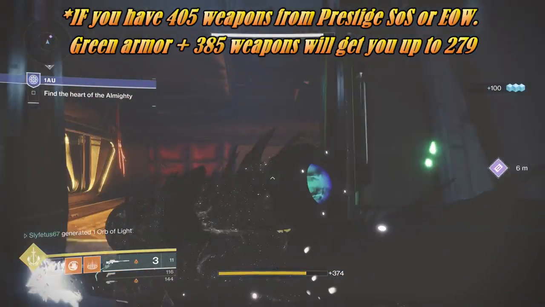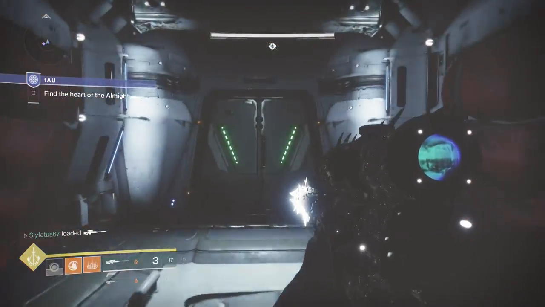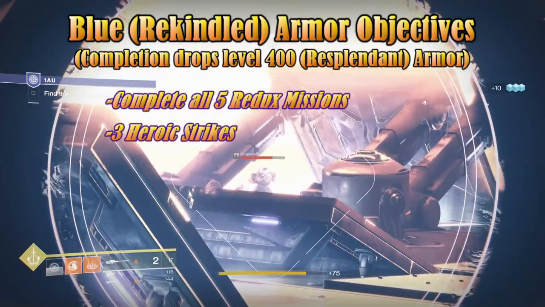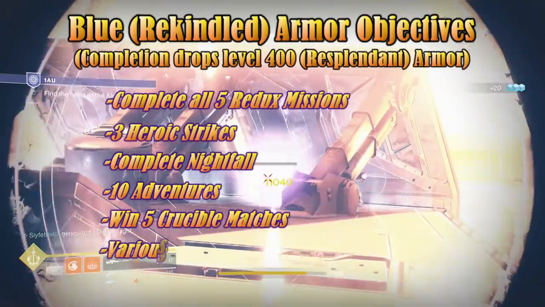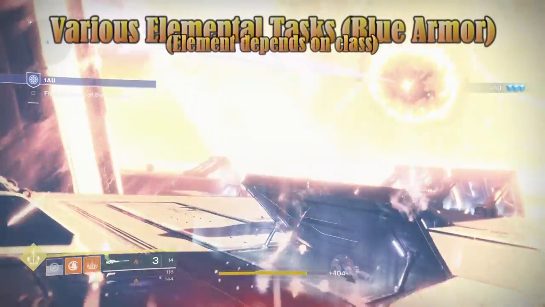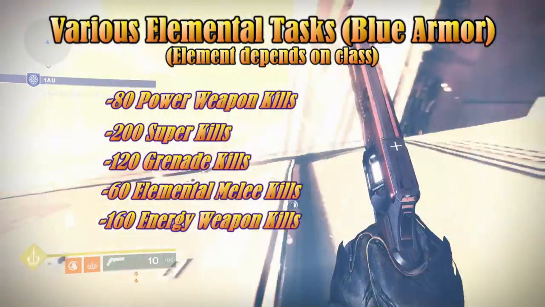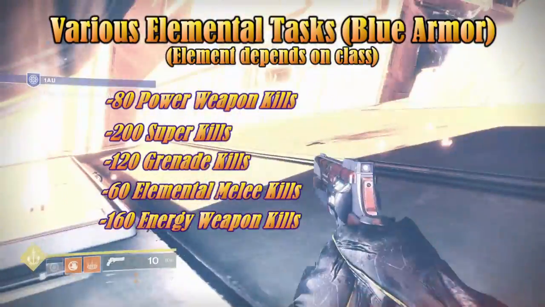So to change your armor from blue to legendary, you once again have to play the missions which are located around the tower. All 5 must be completed, and of course, they will be a little harder this time. You then have to complete 3 heroic strikes, the Nightfall, 10 adventures, win 5 crucible matches, and then a bunch of element stuff, like 80 power weapon kills, either solar, void, or arc, depending on your class, and you also have to get 200 super kills, 120 grenade kills, 60 melee kills, 160 energy weapon kills. Like I said before, all of these kills will be element based, and it will differ per class.